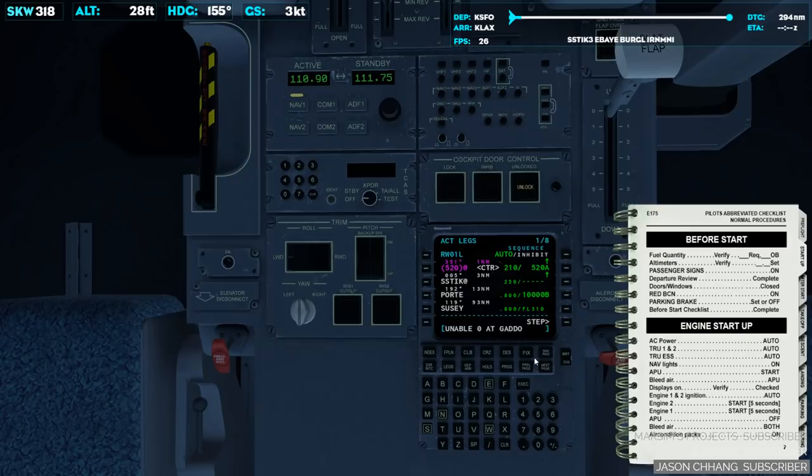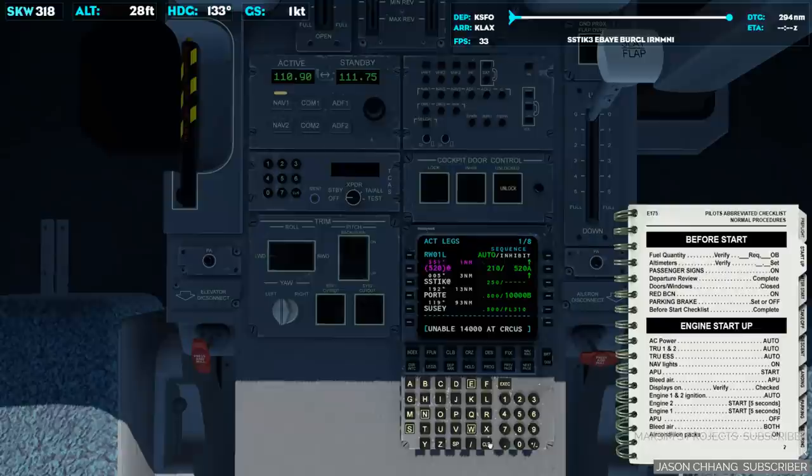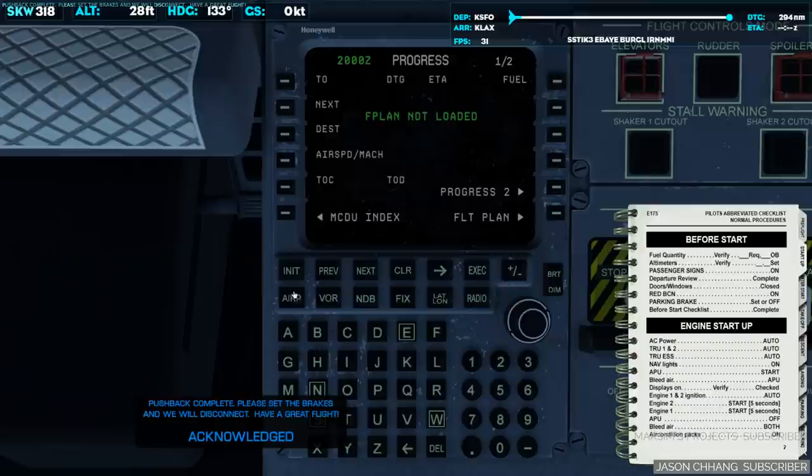Let's get out of plan mode first. Where's my FMC? Oh, I almost had my placement wrong. Alright, let's clear all of that. Pushback complete. Please execute that. We will disconnect. Have a great flight. Okay, cool. This pushback is fast. Alright, well, let's go and bring this back to the MCDU page for now. I'm not going to worry about that.